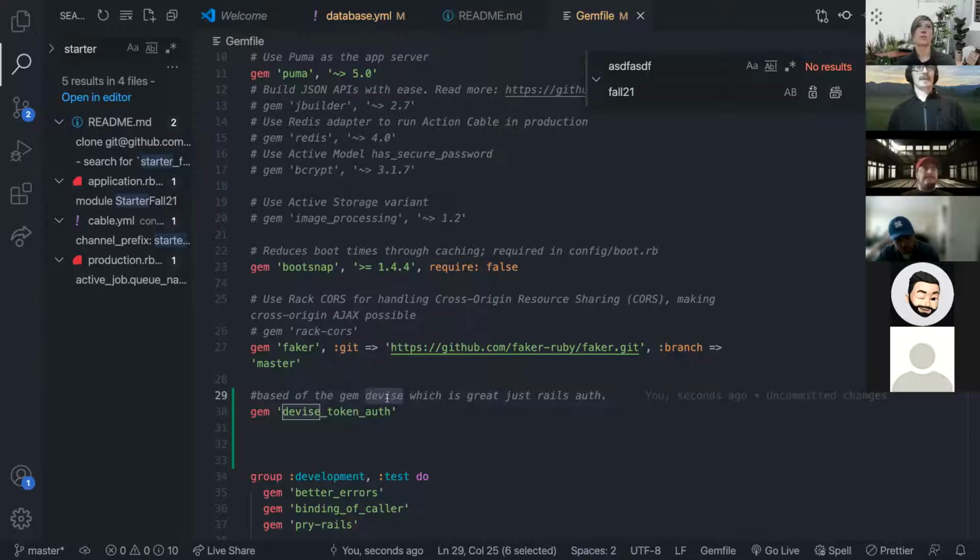It's really common. It makes authentication super easy with the Rails app. And that's going to be your cookie and session authentication. So this one, devise token auth, is based off of devise, but it's kind of like the token version of it. So it's not as friendly as devise, but it works pretty well.